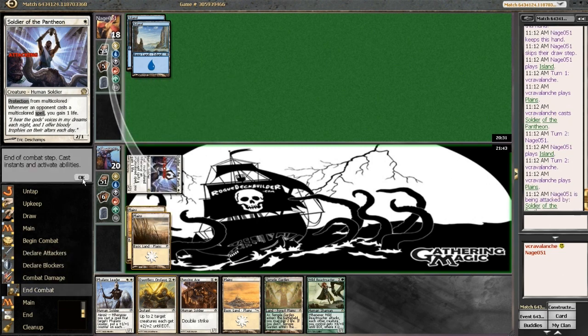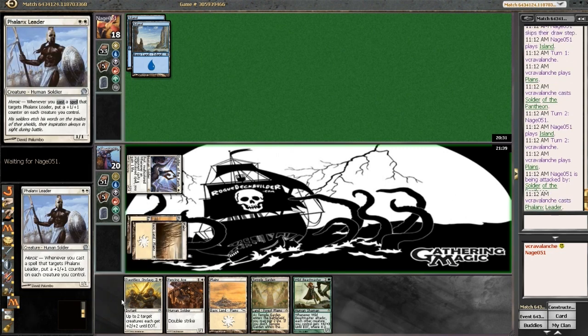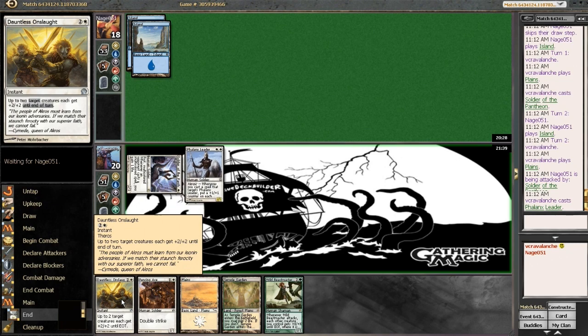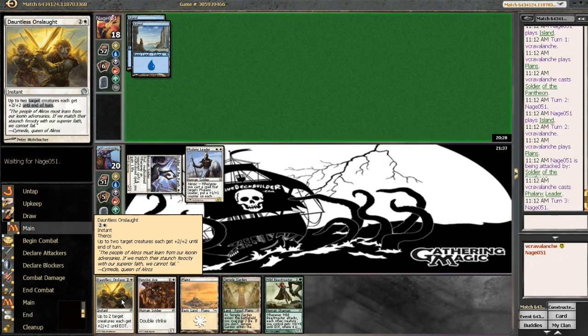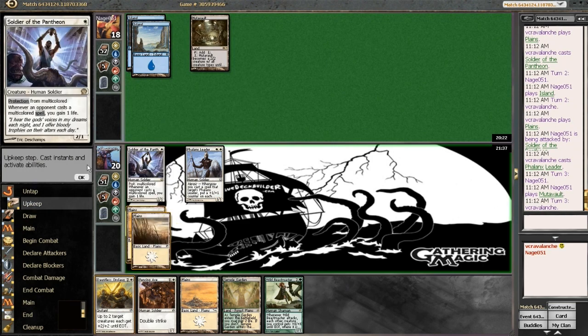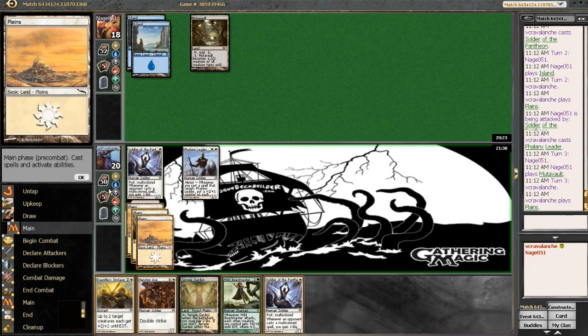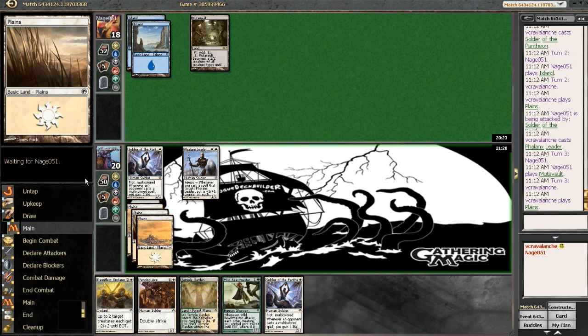And I'm still thinking that the Phalanx Leader is the right play. No Essence Scatter. I do believe they put Essence Scatter in some of the sideboards for Mono Blue. So no Nightville Spectre coming out. Nothing coming out right here. So this is very interesting. And again, I think the right play is just to regular planes. I don't need to give information with the Temple Garden.